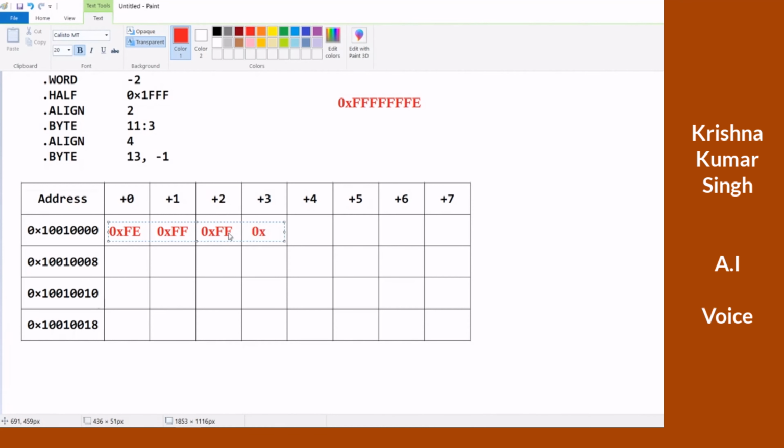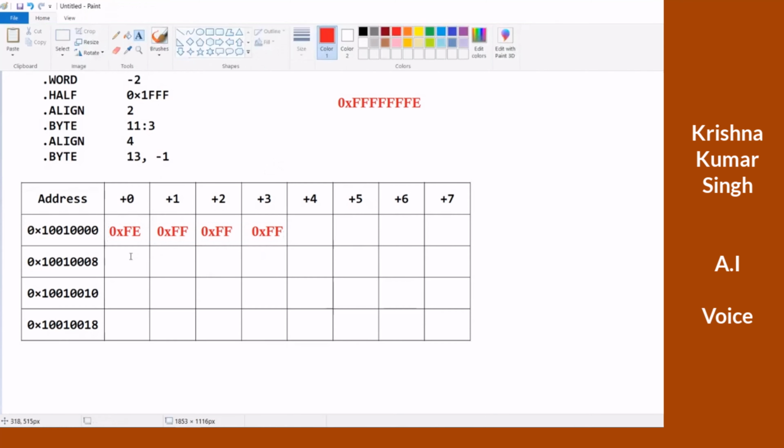Since we use the little endian method, first the low byte will be stored, so here it will be FE, and then the next byte FF, the second byte, and so on.